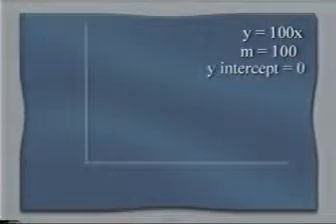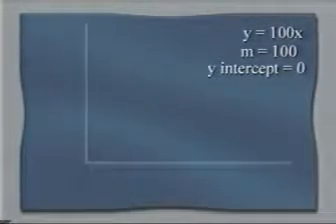Okay. So if, for example, we had a product that sold for $100, the revenue model would be y, which is the total revenue, equals 100x, x being the number of units of product or service that we sold. So y equals 100x. The slope is 100 since selling one more item or one more unit of service gives us $100 additional revenue. The slope is the change in the revenue for each additional unit sold. The y-intercept is 0 because if we sell nothing, we take in nothing. So you can write the equation y equals 100x plus 0, but we simplify it: y equals 100x.